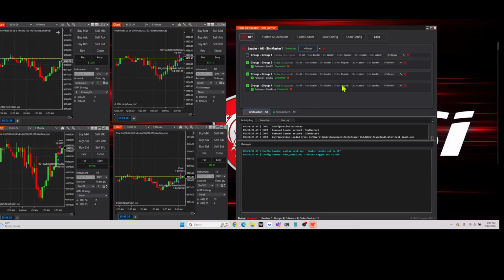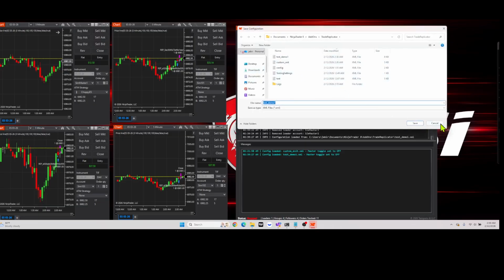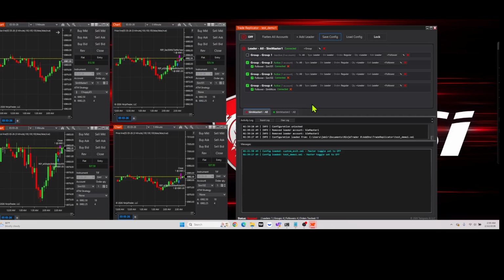And also if you want to share it with someone, you can also share it, just a file, right? You can share it with other people who want to have the same configurations. You might want to create a group for your trading groups, right? You can create a group saying, okay, this is a micro group, this is a mini group, or low risk, high risk, medium risk, and you can share that group with other folks in your forum or community, and they just need to add the followers. You can create a template. So a lot of things you can do using this. You can share easily.